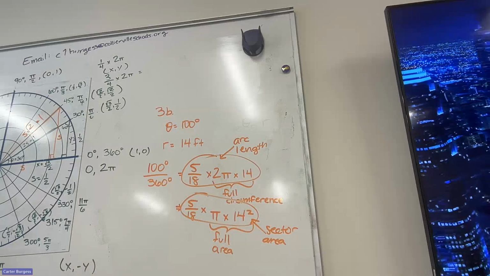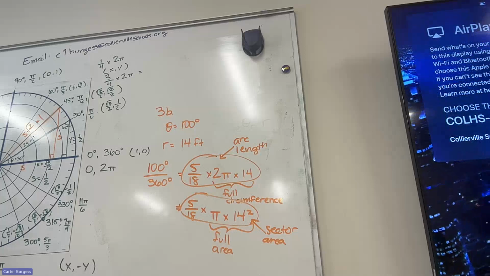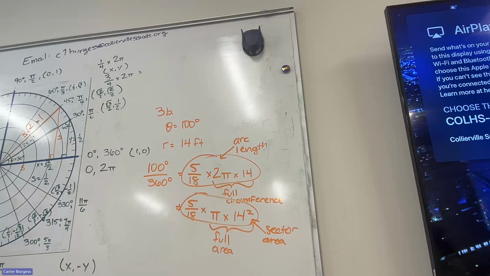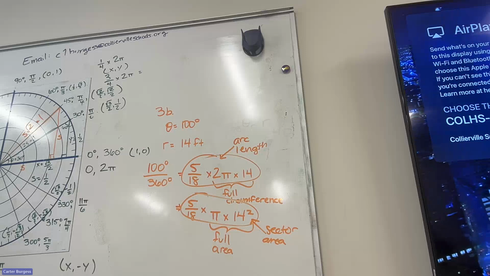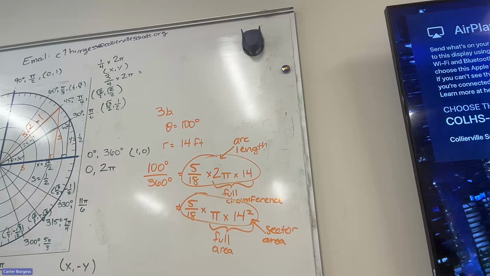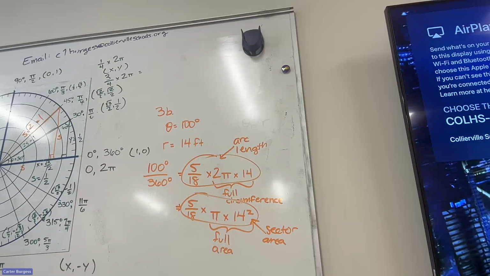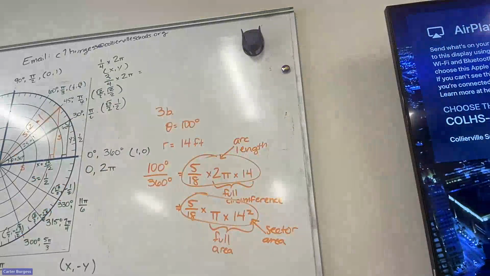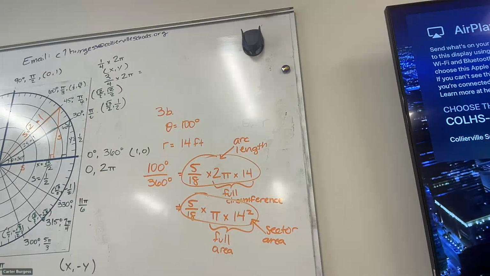First finding how much of our circle we have gone around, what fraction or percentage of our circle, and then multiplying it by whatever that means to us. If I've gone 1/4 of the way around a circle, then I want 1/4 of the area. If I've gone 2/3 of my way around the circle, then I want 2/3 of the circumference, whatever that value is.